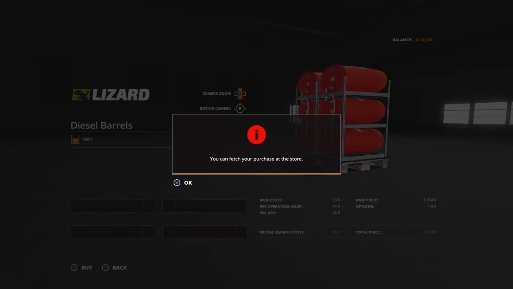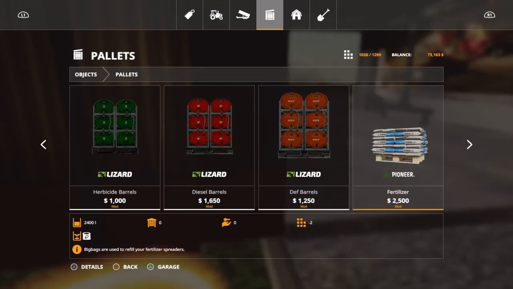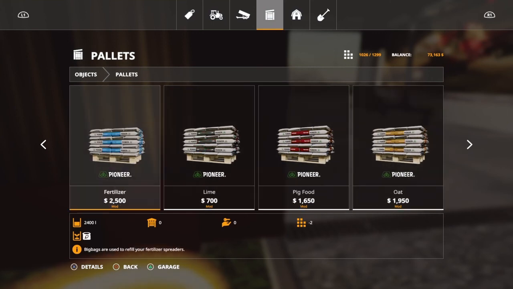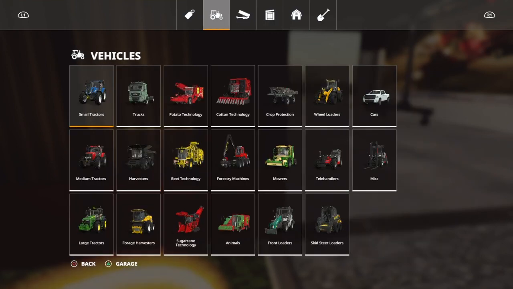1 diesel fills up our trailer 100%. And I do have it where it uses diesel and DEF fluid faster, but it still does take a while for you to actually notice that it's going down.